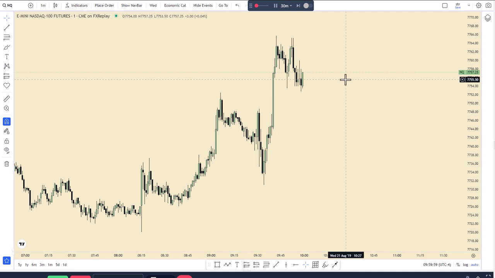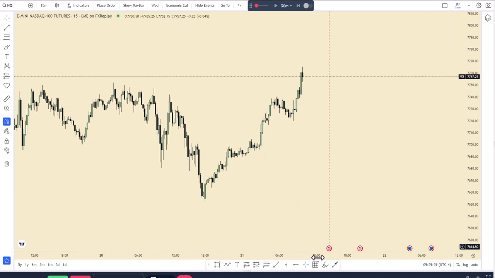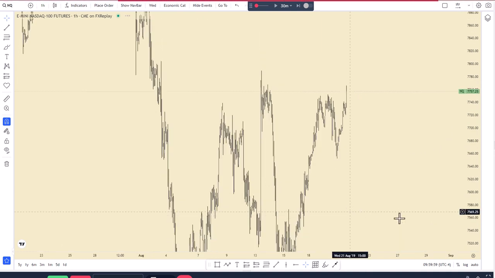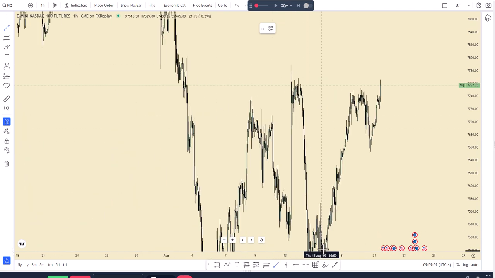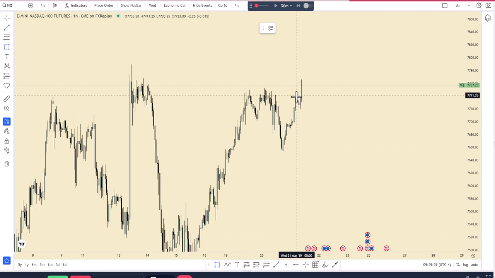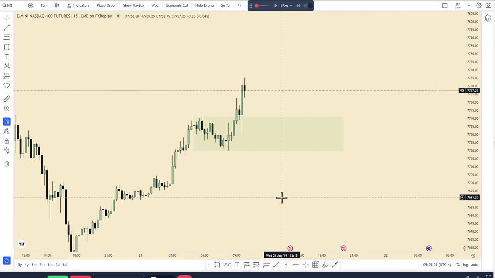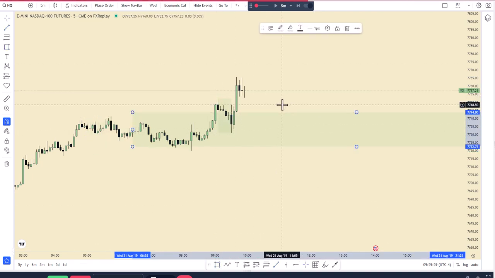Okay, so what do we have on the higher time frame? Let's go to the 15-minute and see what's going on. Let's check first of all the 1 hour for a general direction, so we don't get caught in a reversal point. You can see that we have this zone right here that we can work with. More details on the 15-minute. We have another zone on the 5-minute, right?